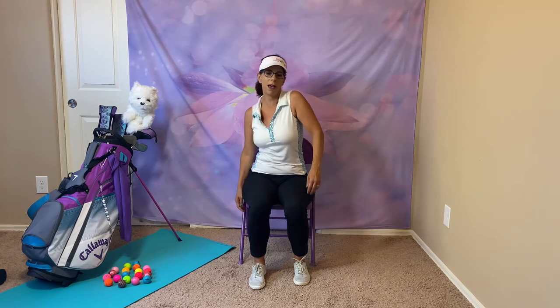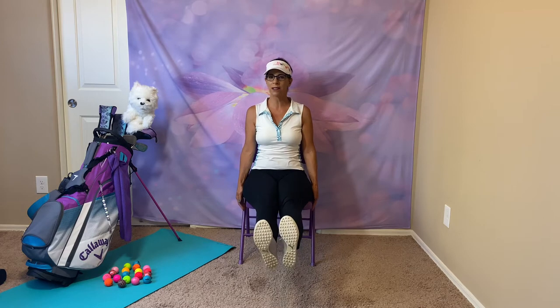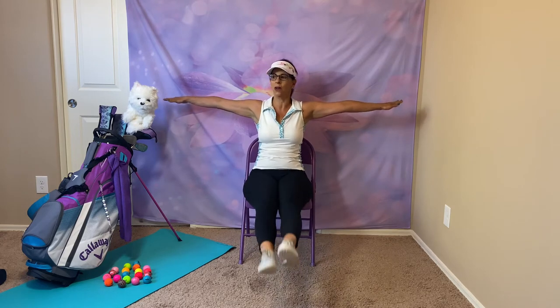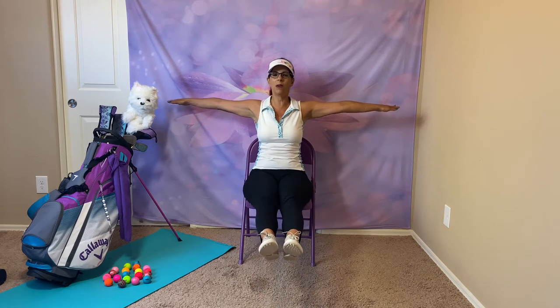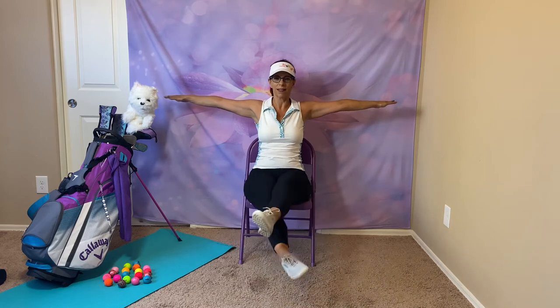Shoulder rolls back and smile. Both legs out, point and flex. Moving those legs in the water too — up and down, scissors. We're still swimming. Hold on to the side — life force reach. Hold on to the side of the wall of the pool. And forward, relax. Sit up straight. Take a deep breath in. Exhale. Hold on to the wall again, legs out and sideways scissors. And relax.